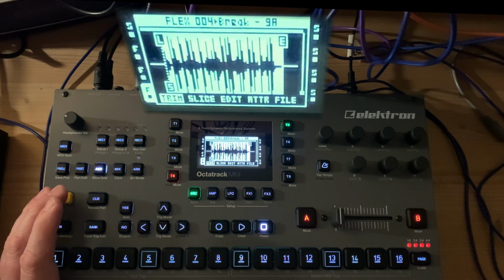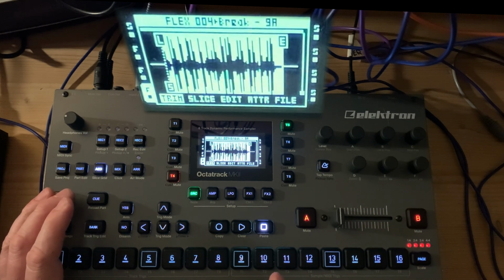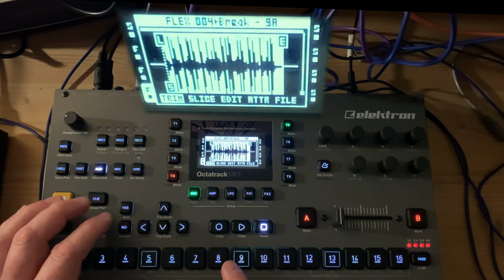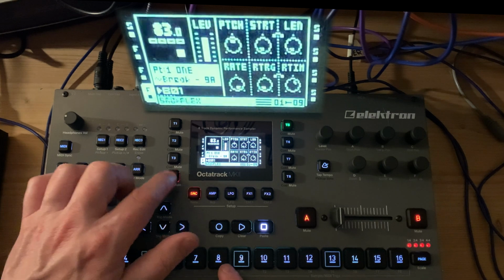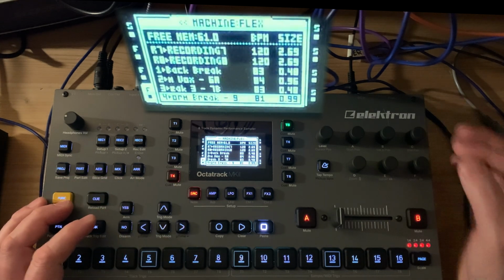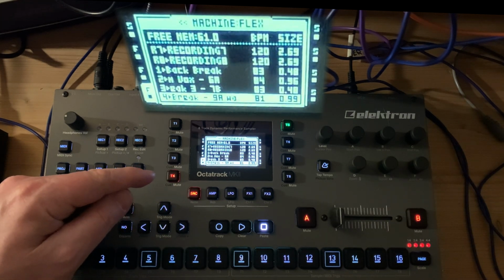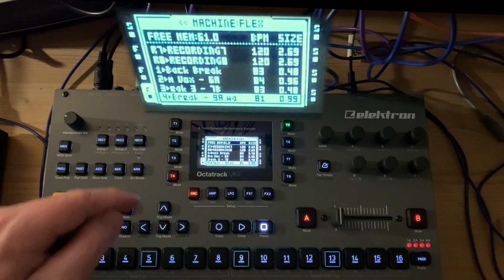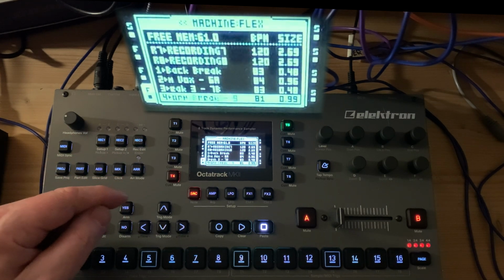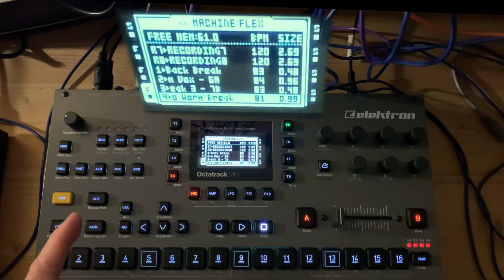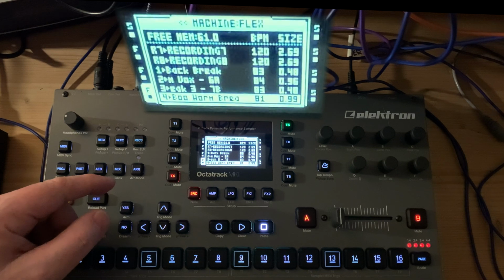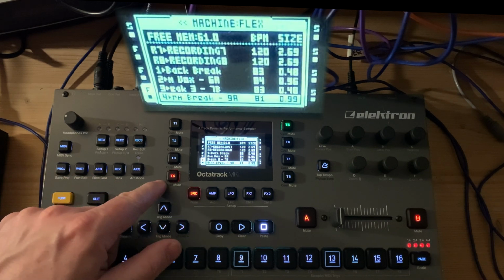Now, one thing to be aware of is that even though you can't see it here, I'm pretty sure that because we've used sample 4 from the flex list, because we've already chopped this and we've got slices, those slices persist even though you've loaded that sample on a new track.